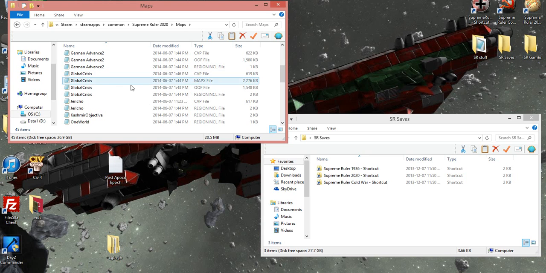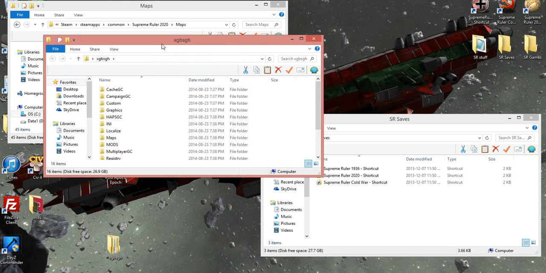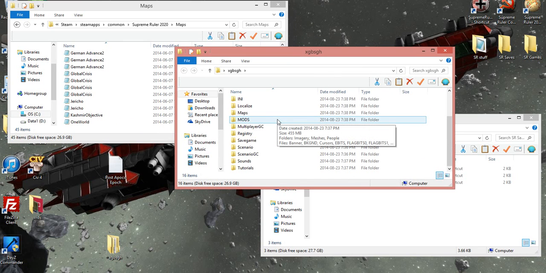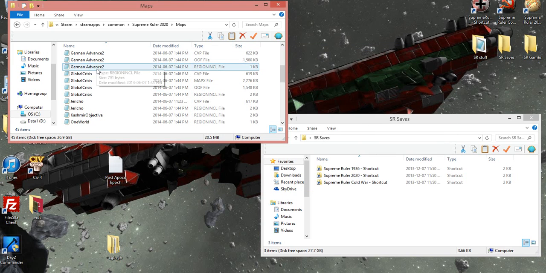Now, before you do any of this, back up your game files, which I have done here. Copy all of these folders down. Even if you don't change anything in them, just copy them all anyway. It's good to have them backed up. I've got it done because I'm just going to erase whatever I do here right now.